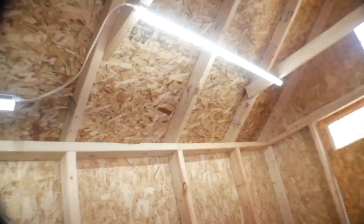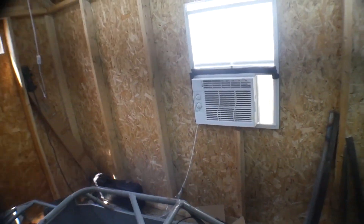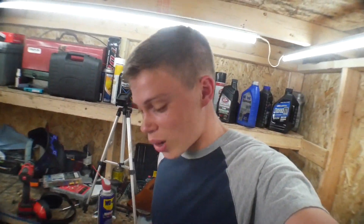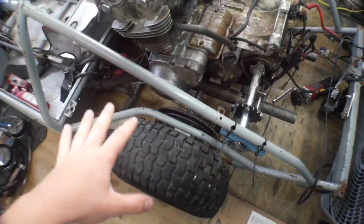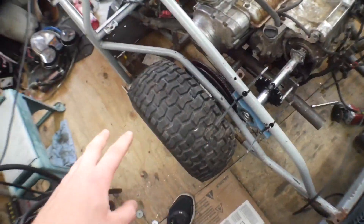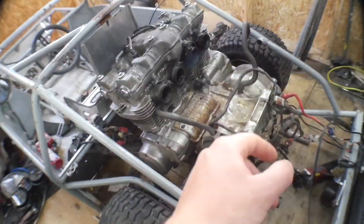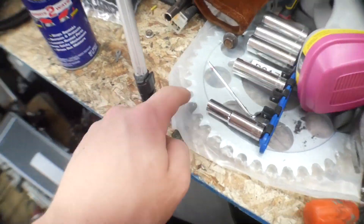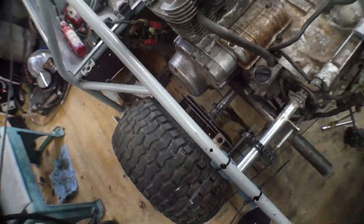It is the next day once again and today is a scorcher — it is currently hotter here than in Death Valley, kind of like a sauna in here right now with the AC blasting. I kind of want to just crank this out and figure out a way to get the rear sprocket on. I'm going to put this thing up, jack it up a little bit, take off the wheels, and see if I can loosen the axle, slide it forward, and try to slide the sprocket in and bolt it onto the split sprocket mounting bracket.